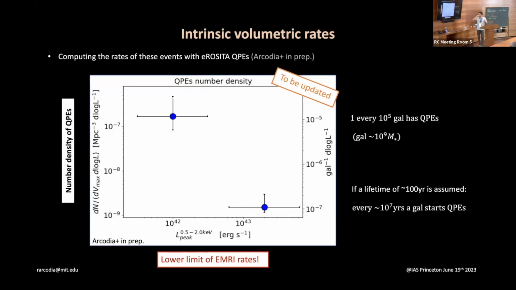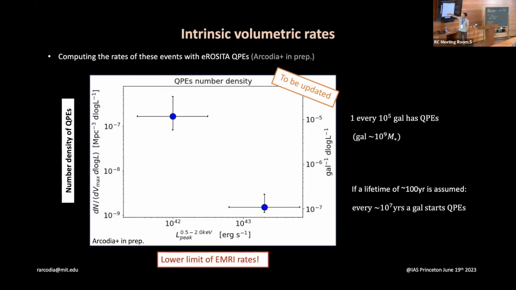Now, I made this plot after eROSITA 1 and 2. It's also probably relevant to keep it that way because they were found in the exact same way, with the same algorithm. I've changed it a little bit for eROSITA 3 and 4, and also I plugged in kind of my own judgment in it, which is hard to quantify in a number for the efficiency. But in this way, what I basically did was to simulate the efficiency of detecting the existing light curve with eROSITA, so that I can give you intrinsic rates.